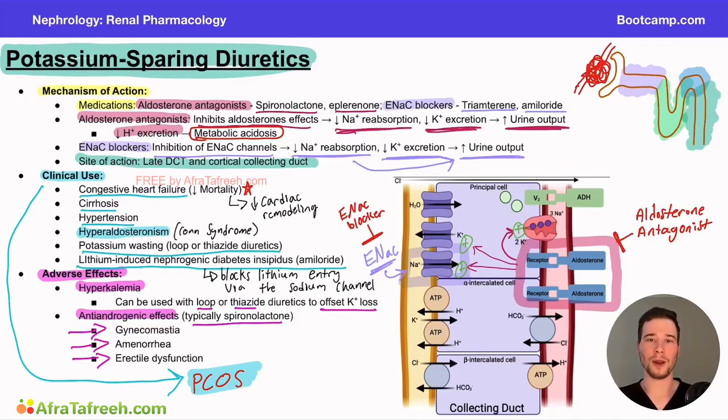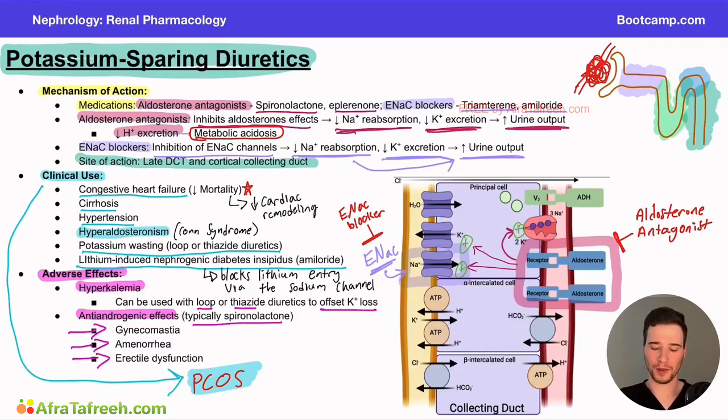Clinical use is going to vary, right? These are often used in patients with heart failure or other edematous states. This can also be used in hyperaldosteronism, specifically the aldosterone blockers, which should make sense to us. And another unique one is going to be our lithium-induced nephrogenic diabetes insipidus, in which we would use the medication amiloride. I point these out to you because these are very unique treatments for various conditions, and thus there's really only one right answer if they present that to you in a test question.